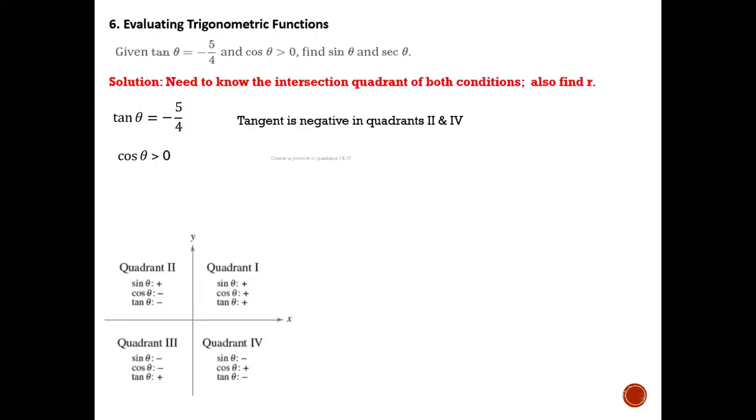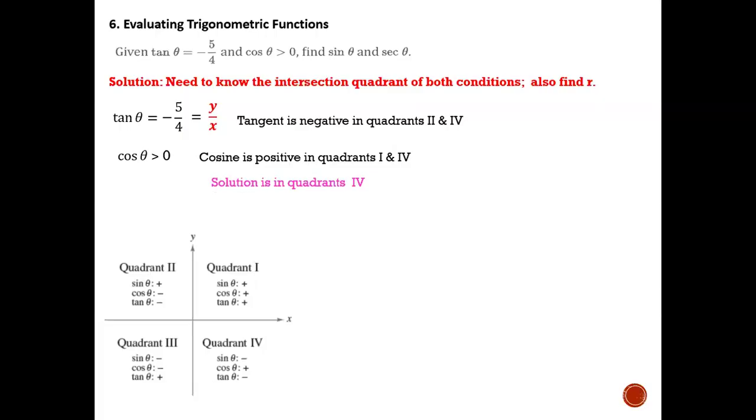So the cosine, those are in quadrants, like I mentioned, 1 and 4. So the solution that we want is going to be found in quadrant 4, which is the two quadrants that these two share. It's only quadrant 4. So those are the answers that they want us to find. So let's go ahead and calculate these values.